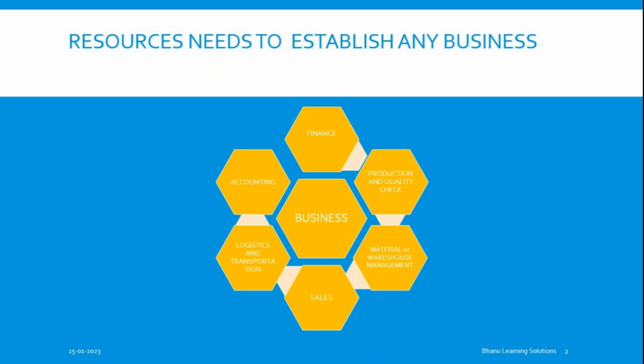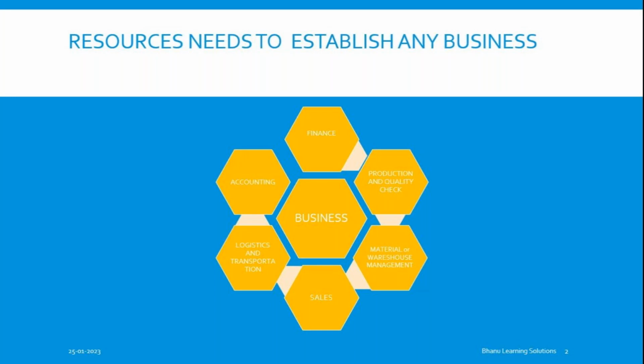Once the material is produced, it must go for the quality check. Without a quality check, we usually do not sell the material to the customer. So we have production planning, that is, material is produced and it should have a quality check in place. Once the material is ready, quality is also checked.